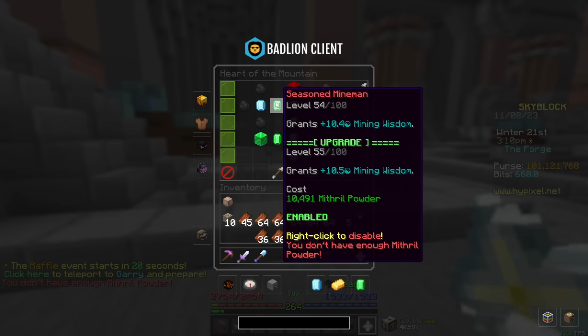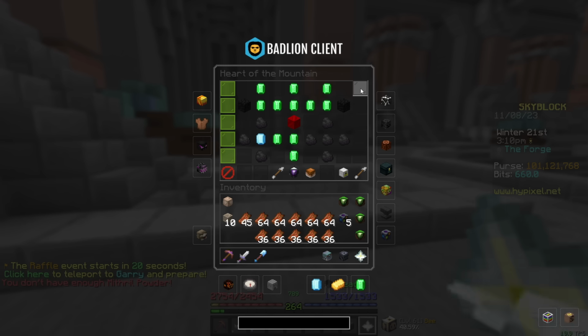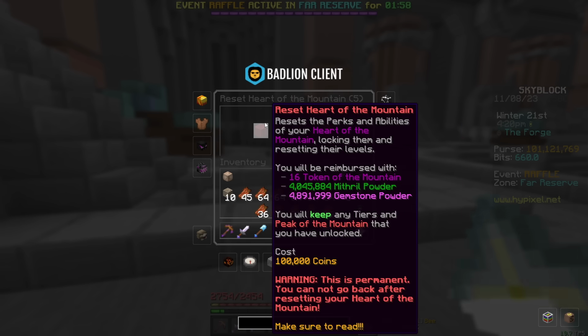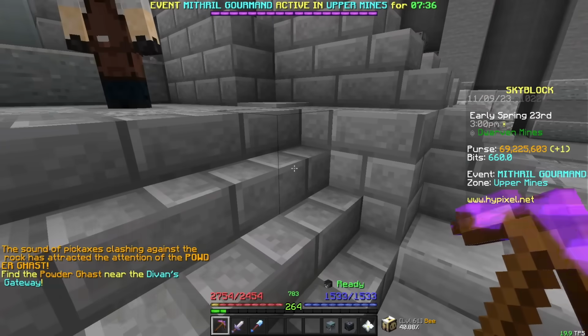There we go, I am finally out of mithril powder, so let me just go here and start with the gemstone upgrades. Oh, this one requires mithril powder, so that's what the 173k was for. Well, good thing I can always reset this thing. And that is the last piece. I now have everything I need.